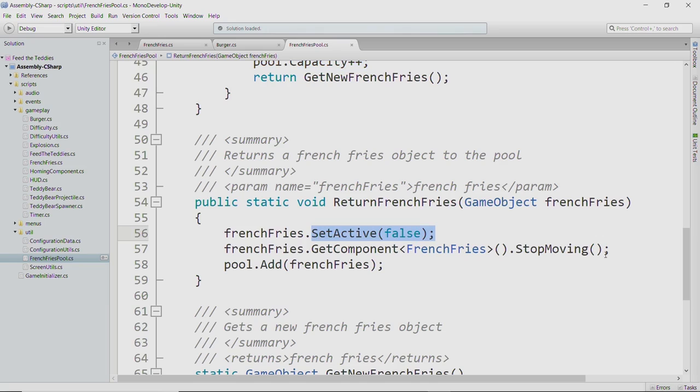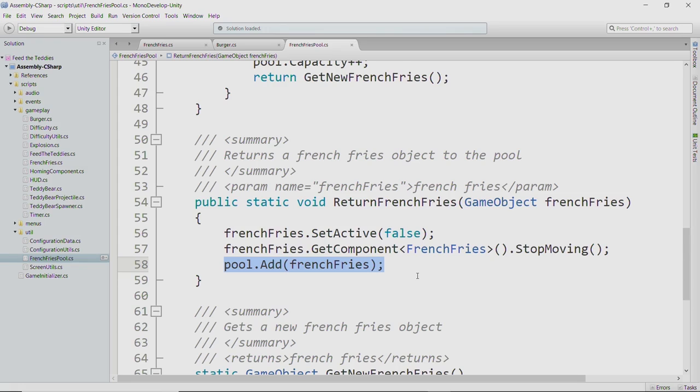So setting active is constant time, stopping moving is constant time, and because we made sure that the capacity is as big as the total number of French fries that are floating around in our game, add is a constant time operation, not order n, which we'd have to pay if we had to expand the list. But we don't have to expand the list, so this is constant time.